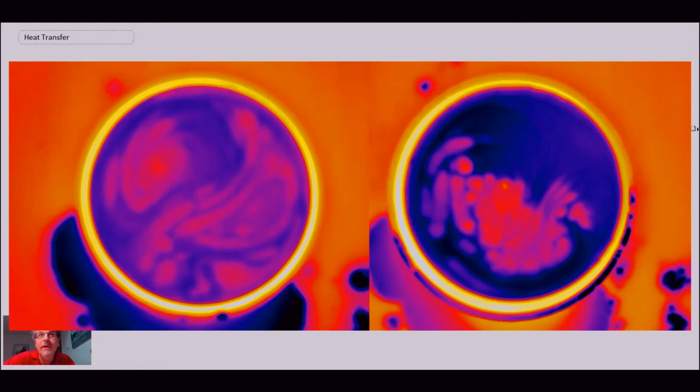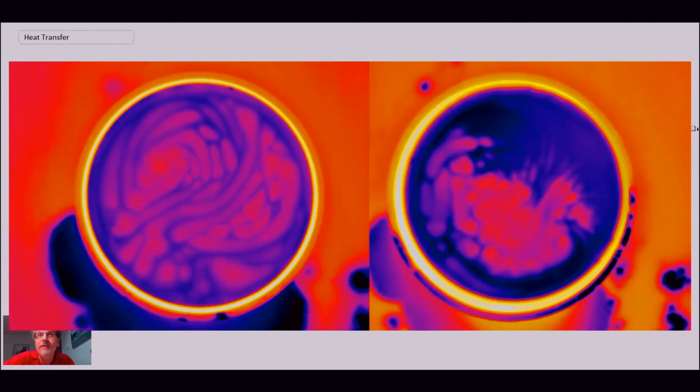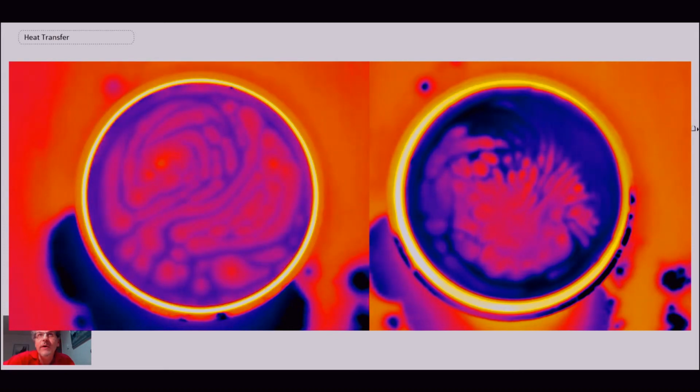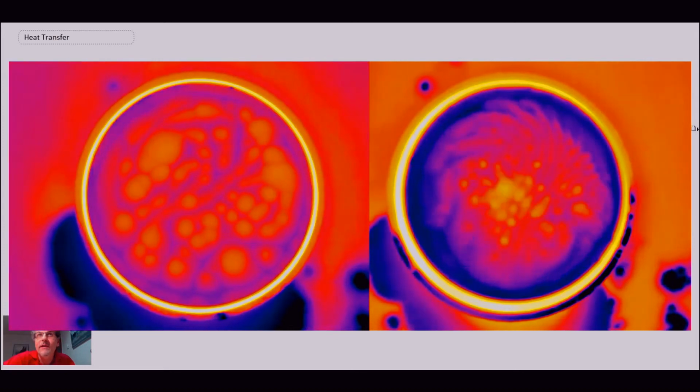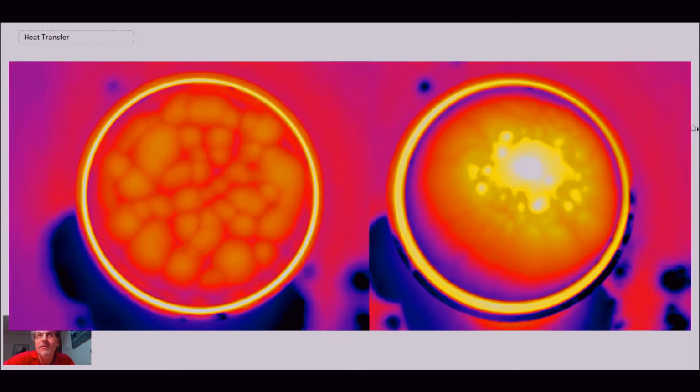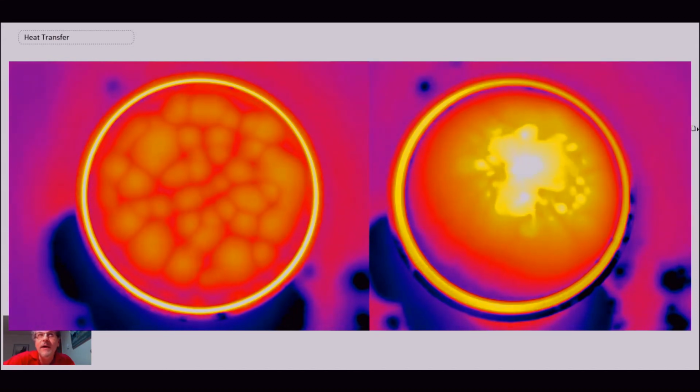And they're really quite neat, and they're a little distorted there because I had a little bit of motion in the fluid. But the one on the right is much hotter, and you can see the evolution of the cells is drastically different from what we're seeing on the left. On the left we have cells that aren't really merging, but on the right you get this supercell forming.